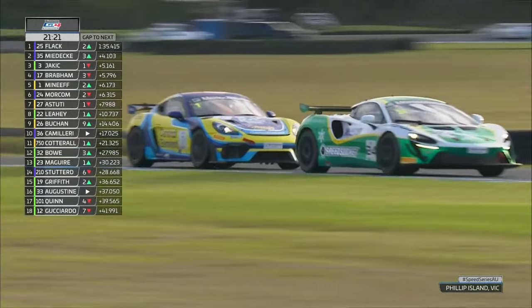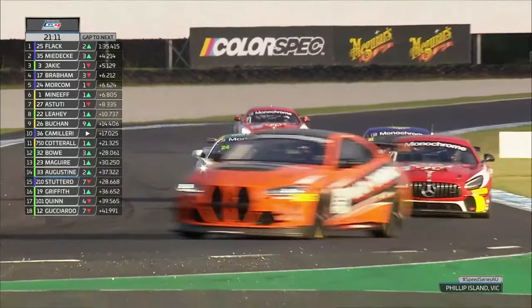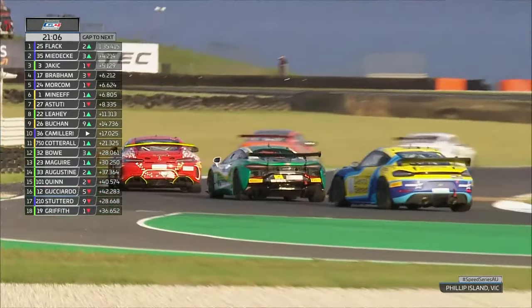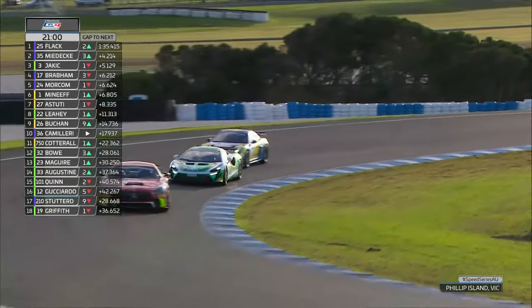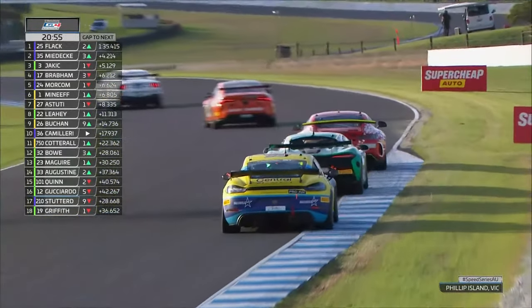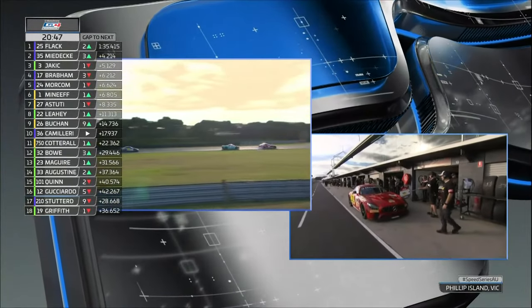There was a little move — it looks like Nathan Morecambe threw one on Lockie Manif. That was into turn two. I wonder if there was contact — it looked like he just pushed him out of the way. Morecambe got through on the entry to turn two, almost pushed him out of the way. You can see they're making their way through turn number four now, and Sam Brabham is really struggling with his Mercedes. Right behind him, Nathan Morecambe now sits in fifth, and the Porsche of Lockie Manif is currently in sixth place. We know that McLaren's fast — it was on the second row at the start but got shuffled out on that first lap. The Method Motorsport McLaren is now racing up behind Brabham here.